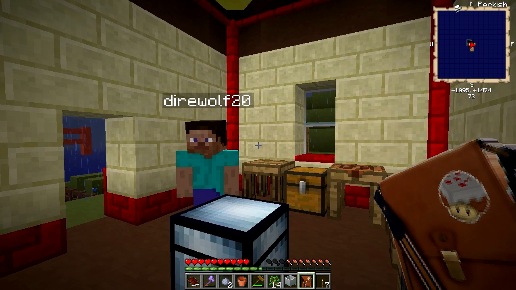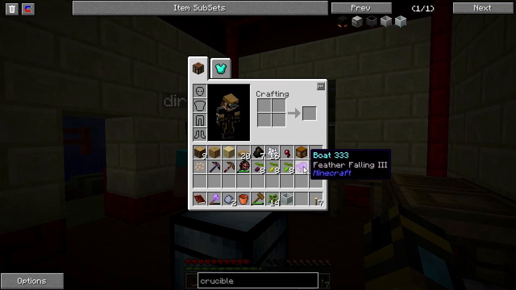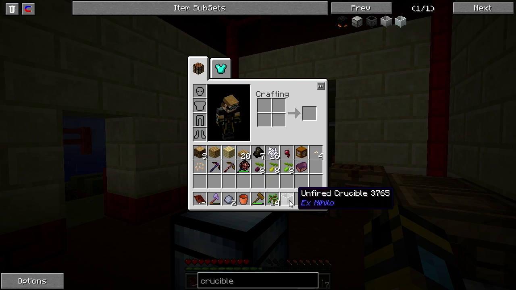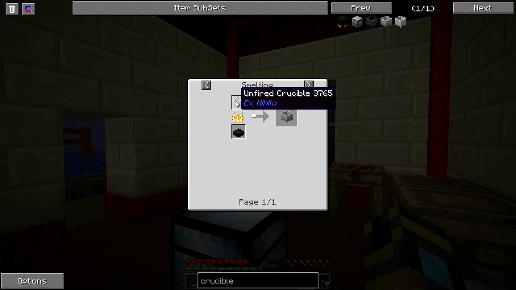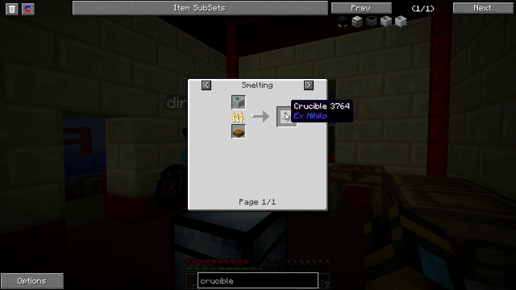Ooh, I got a fishing rod from Mine Factory Reloaded. I got a boat. You got a boat. I got a boat with feather falling. Oh, I got 31 silkworms, I think. I don't know if I had my silkworms before. I should have sorted my inventory so I knew what I got new. Yeah, me too. All right, I need to smelt this unfired crucible to make a real crucible.